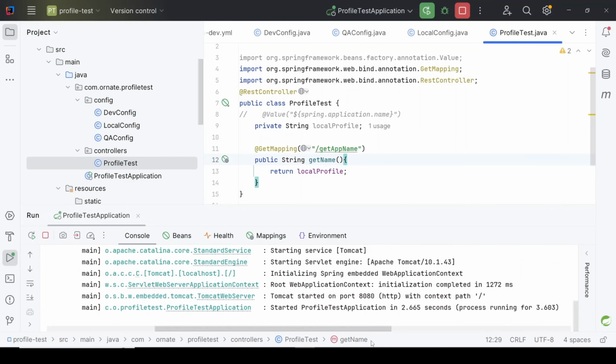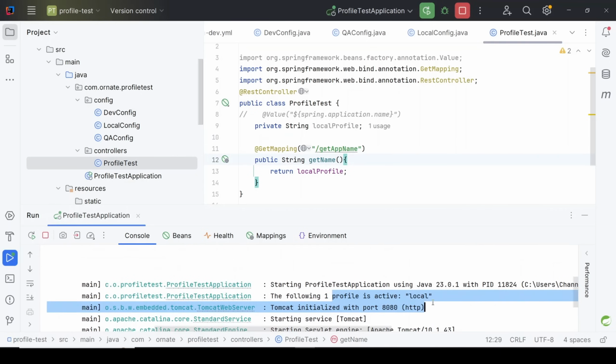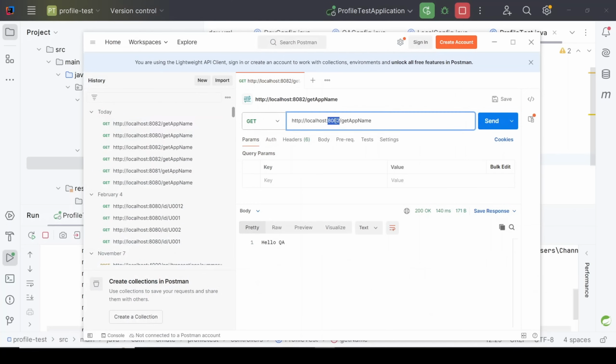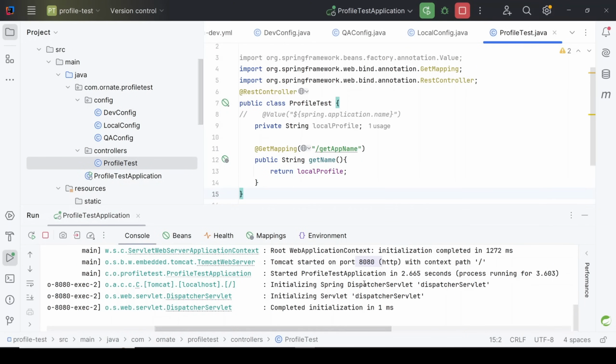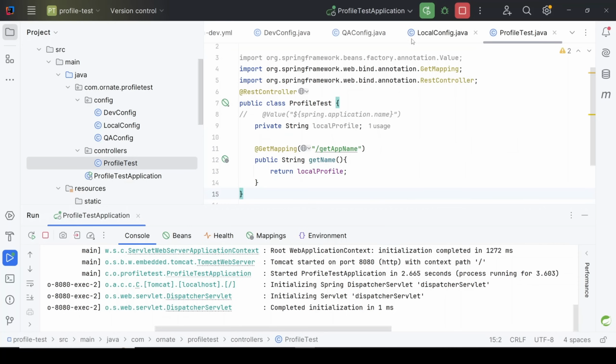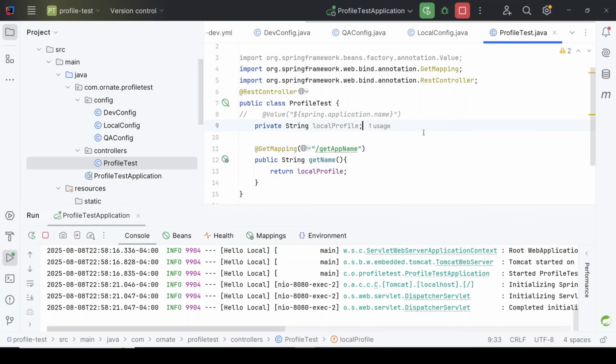Good. It started and it says the active profile is local and it's running on 8080. Now let's test this. We can always test this with the 8080. And then if everything looks good, it should be returning the local, but it's not. And we want to see why it's not returning the local. Yeah, that's because we need a constructor.